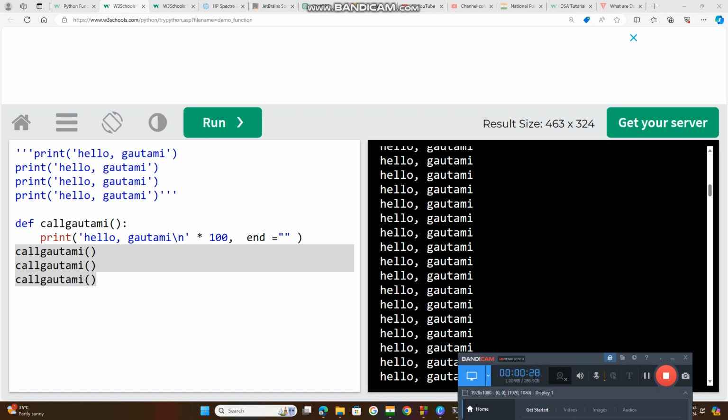See, try to understand what is a function. First of all, you need to understand what is a function. Function, I told you many times, is to do a task, very simple. And there is no need to write the code again and again. If I call that function, that same task will be executed.